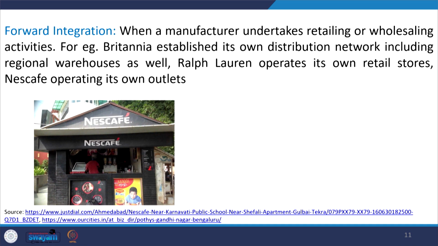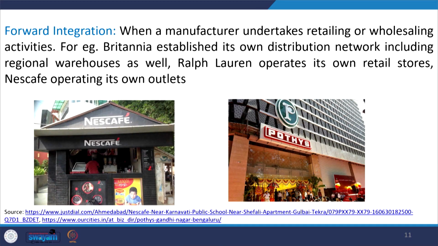See, which means they have their own products which they manufacture, but they have also taken upon the responsibility of maintaining their own outlets through which their products will be sold. Now, one biggest advantage of this is that the quality, whether it is with respect to dealing with customers or making sure the products are being provided in the right way, the control is retained by the manufacturer itself, right? Because there is no dependence on any third party as you are maintaining your own stores. Another example which you can consider is Pothys. They not only have their own private labels which they manufacture, but they also have their own retail stores which they are operating in major parts of South India, and it is one of the most popular stores there. You can even Google more about it, right?